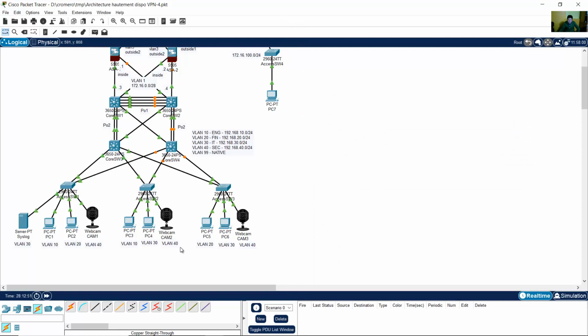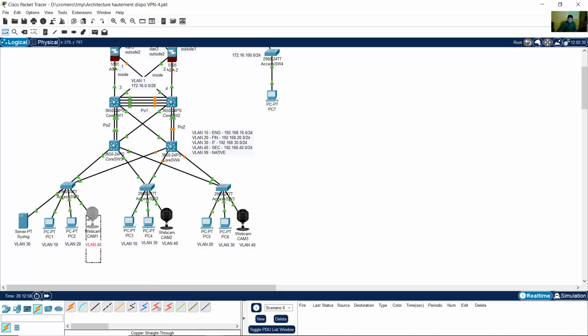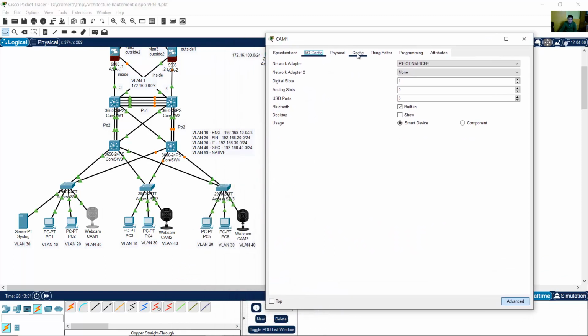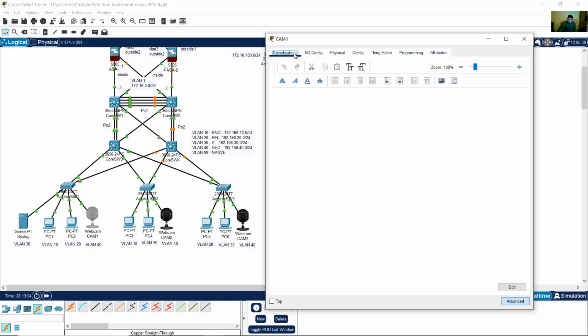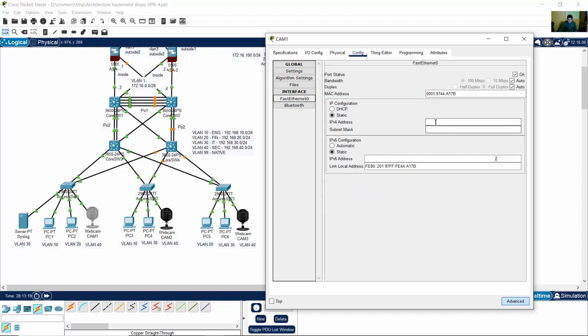Okay, and VLAN 30 already configured, and on VLAN 40 the cameras. Okay, configure the default gateway. Go to FastEthernet0, IP address 40.10, for example, subnet mask.